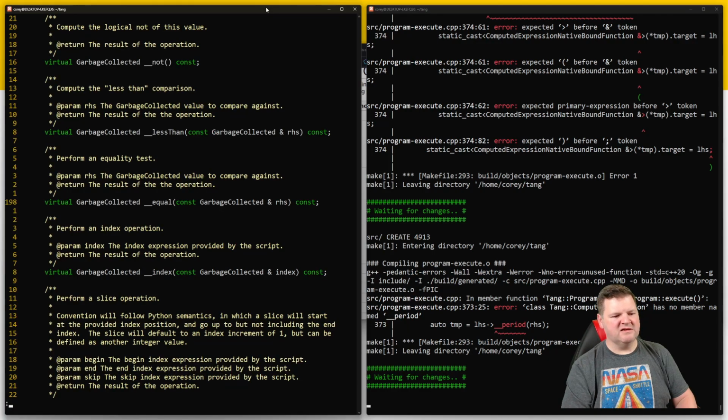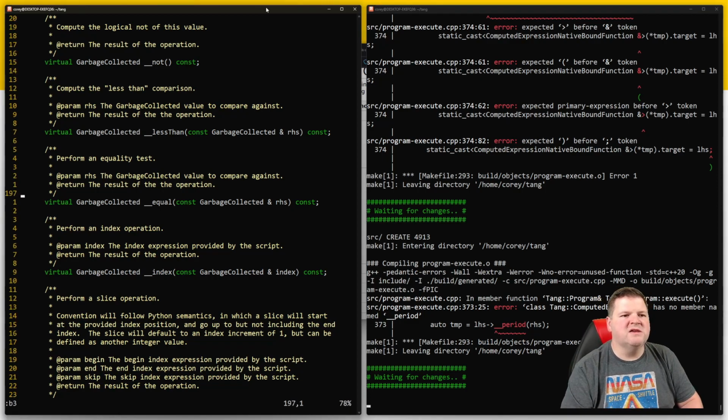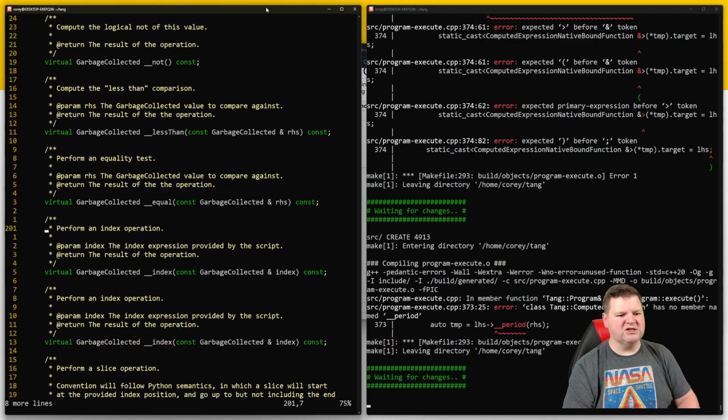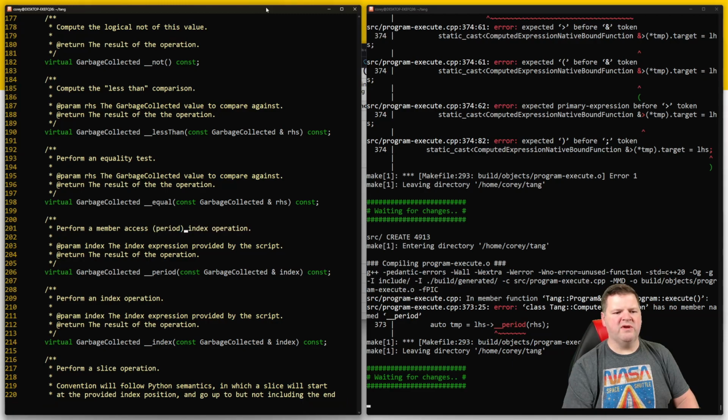Delete that. Now go to buffer 3, which we're here. Okay, so where? Oh, here's index. Let's just create another one, and I'd put period before, right? So period. Perform a member access period operation.